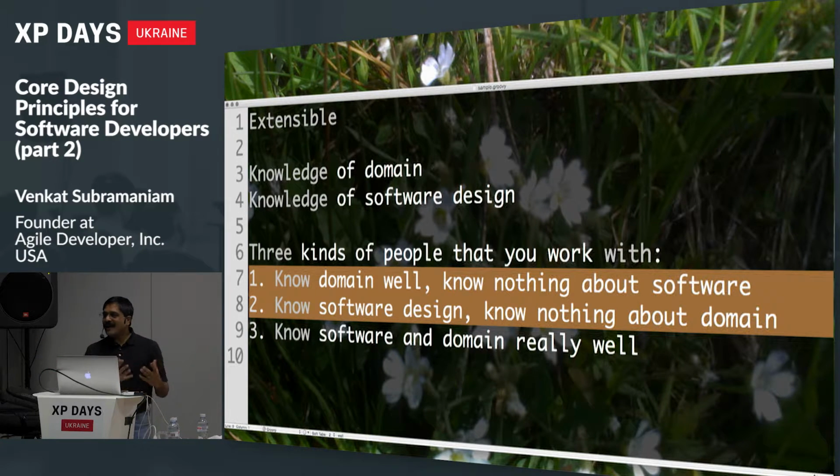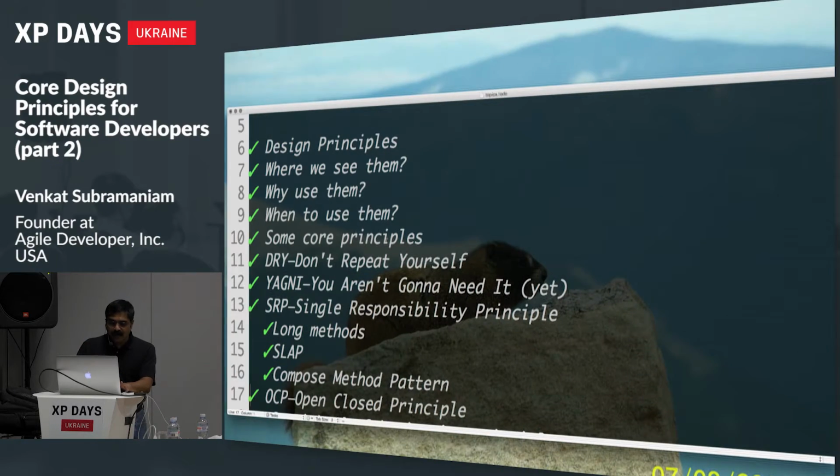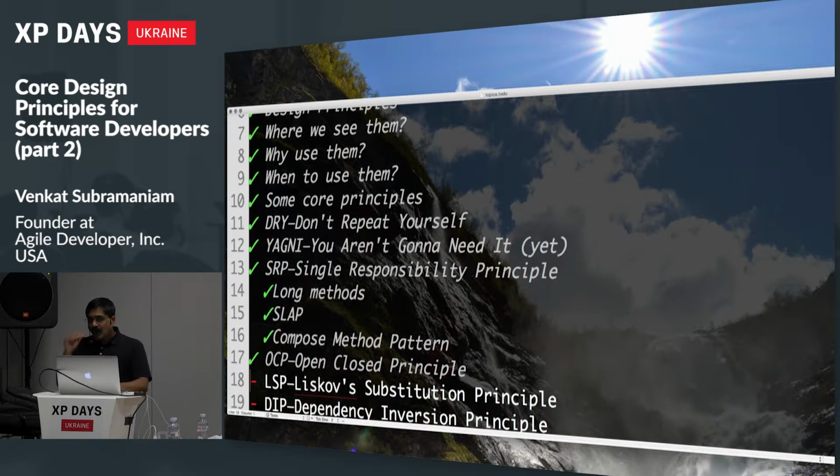Okay, so the point really is that we really have to interact with these people more for us to be able to figure out these concerns. Otherwise, we simply cannot plan for extensibility. That's pretty difficult to do in general. So we want to really plan for extensibility. Abstraction and polymorphism are very important, but we don't want to arbitrarily plan for extensibility. It's got to be really based on real purpose and real demand. Otherwise, we're going to create unnecessary complexity, and we definitely don't want to do that.